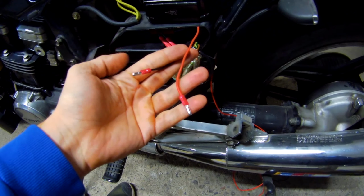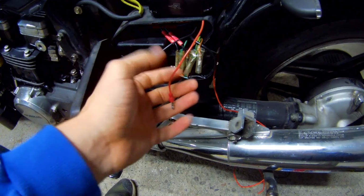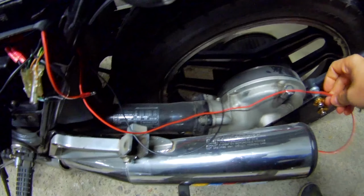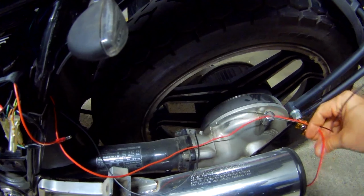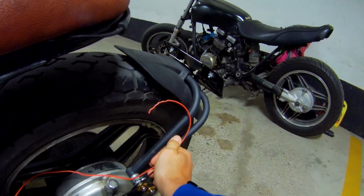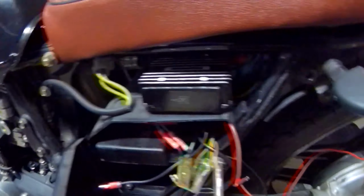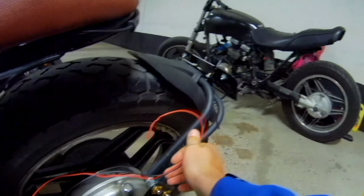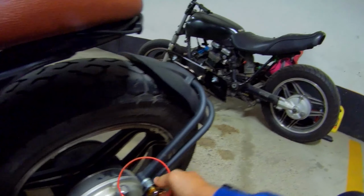Okay, so I have the black and red wire with the bullet connectors on this end. I'm just going to plug them in here, and I have them coming out through there. I need to essentially route them, but the idea is that they will sit along the drive shaft and then come up as close as possible and be connected there. So I'm just going to plug them in, electrical tape them, so they're one unit, zip tie them, and then bring them up to the top where I will connect the rest.